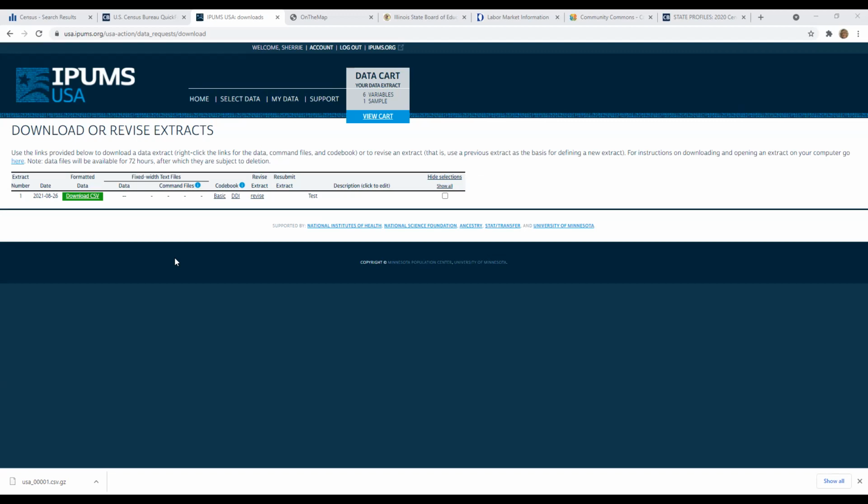So you have to save it on your computer. 7-zip is free. There is a paid version too, but I just used the free version and it works just fine. I just did a right click, show in folder, and then extracted it here. So here's my extracted version. It gets very frustrating if you don't have that. So here you can see the coded data that you can download. The PUMA, I'm going to go ahead and sort this by PUMA. So you can see there's a lot of sample within, let's see, that's all one PUMA right there.